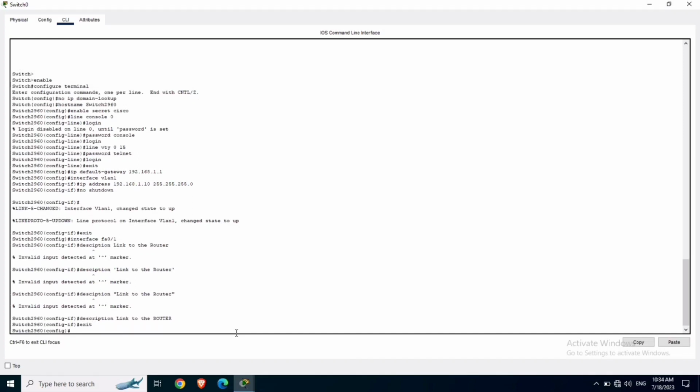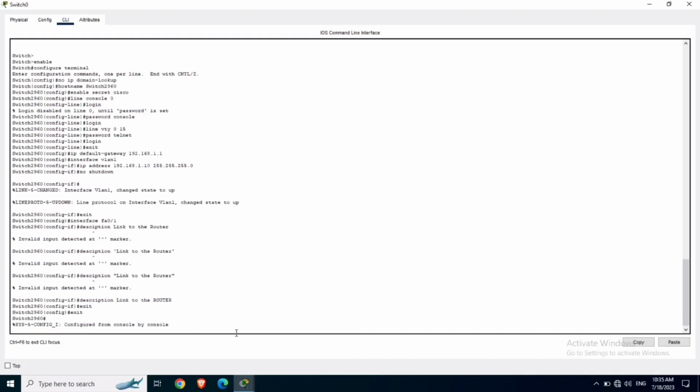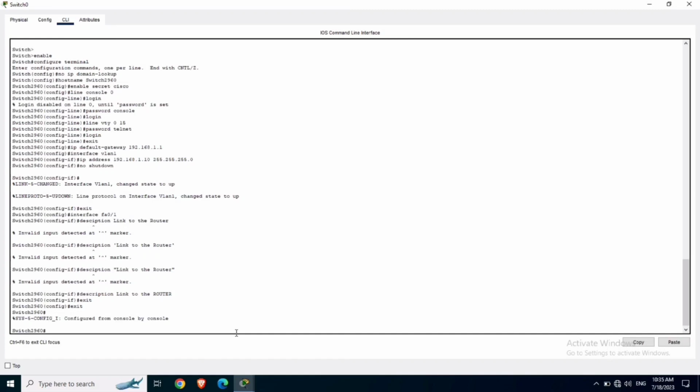Now we are going to save all the configuration into the NVRAM, non-volatile random access memory. To save the configuration, you need to go into the privilege mode. Now we are in the privilege mode.